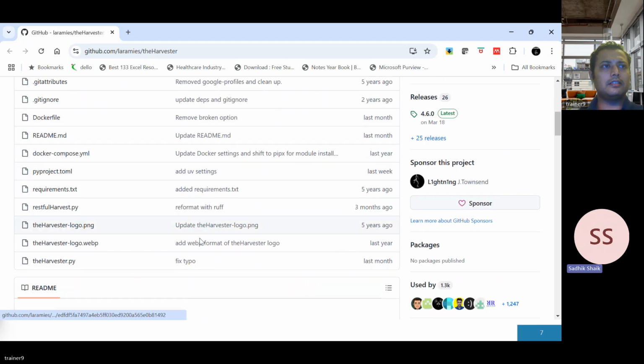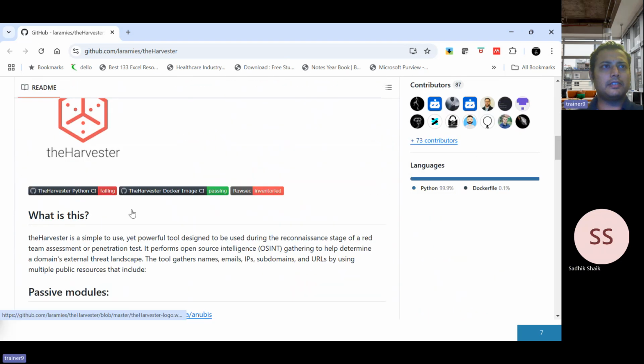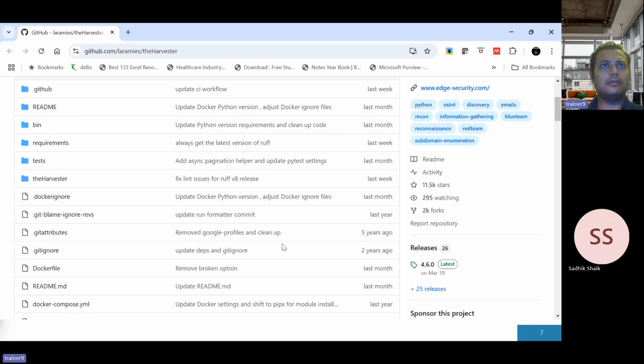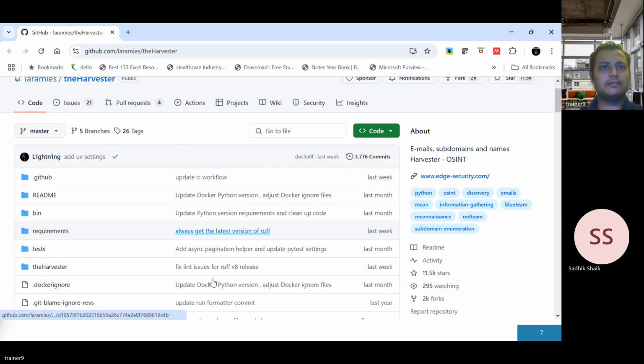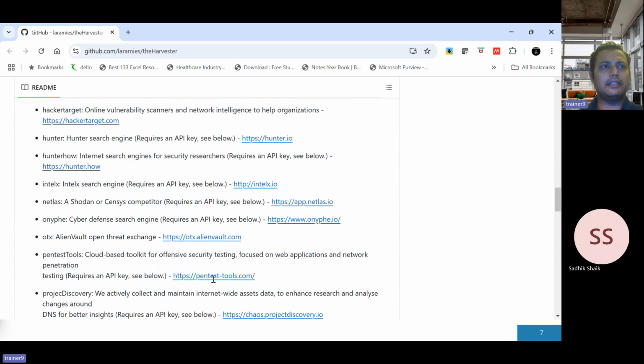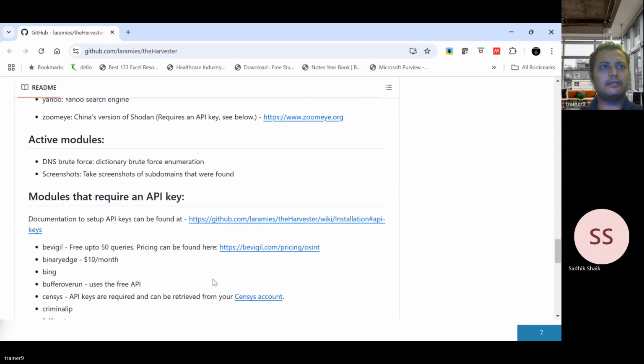Yes, you have the Python scripts, and the necessary documentation is available here as well. You can install this and then just try it out.